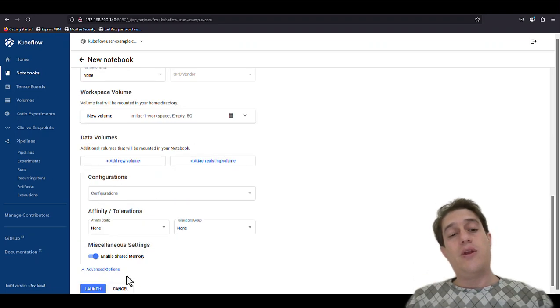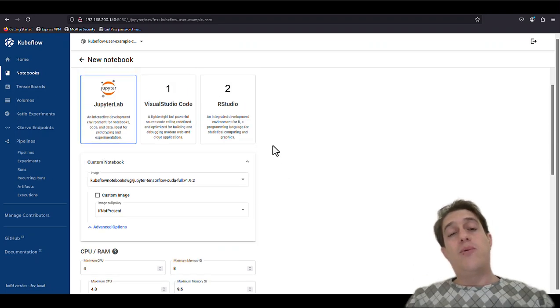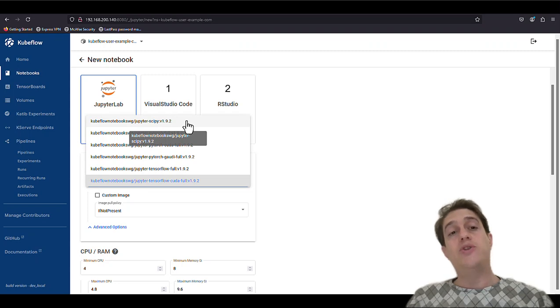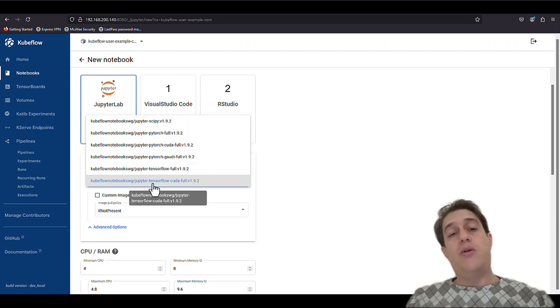One important thing is that after clicking on the launch button, Kubernetes will try to pull this image, and all of these images are very huge. For example, this image I downloaded is about 4 gigabytes. So we have to wait until the whole file is completely pulled into your cluster.